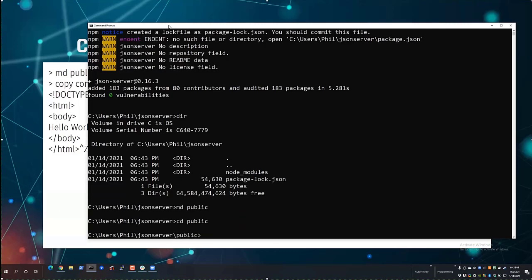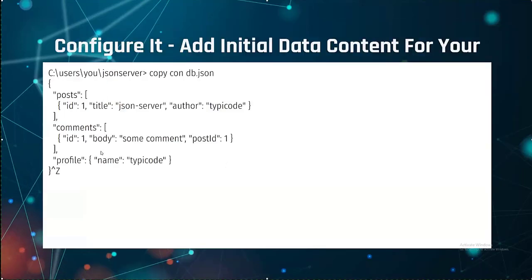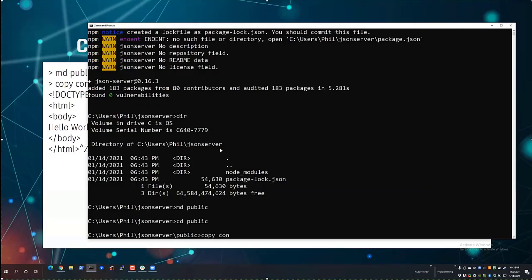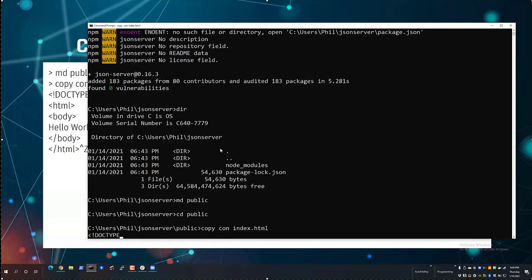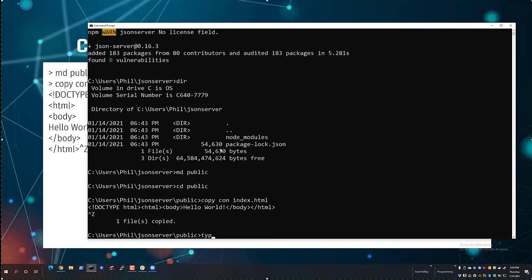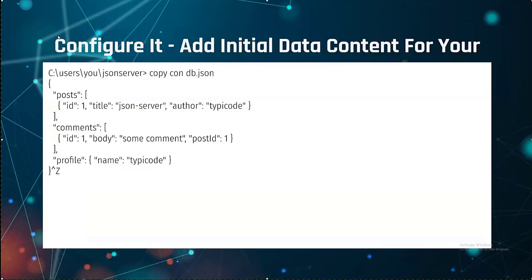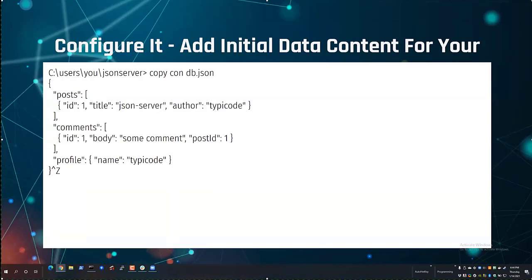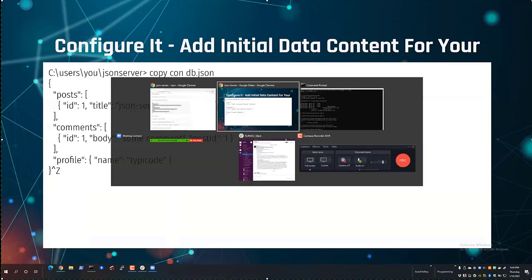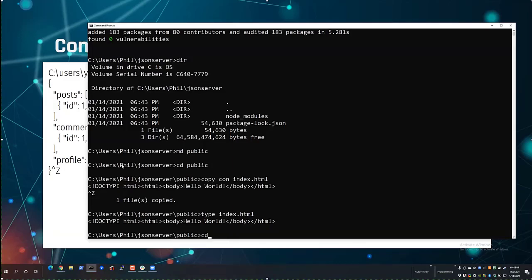But if I go into public and just say I want, it won't let me copy that. So I've just created an index document here. And then the next thing we'll do is we'll create some JSON data that we can pull from the REST call. And I can't copy it out of my slides here, so I'm going to get it off the web here. And what you see in the slide here is just a copy of what's on their documents page. So you'll have this exact document available. To be in the regular directory here.